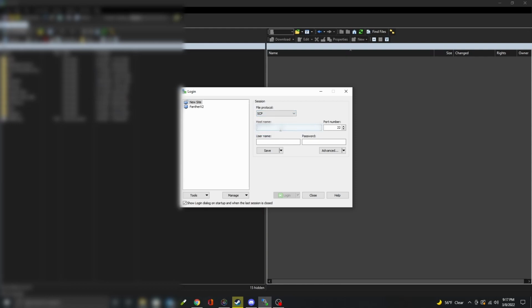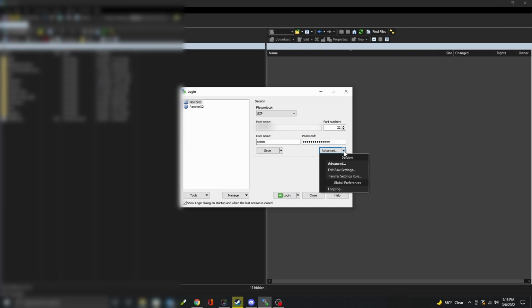Your host name is going to be the local IP address for your miner, or if you're remoting in, your remote IP address. It's all available on that PantherX page. So I'm going to enter in mine real quick. Should be connecting the port 292. Oh, by the way, you should forward that first in your router just so you can get into it. Your username is going to be admin. Your password is going to be that password that you set earlier.